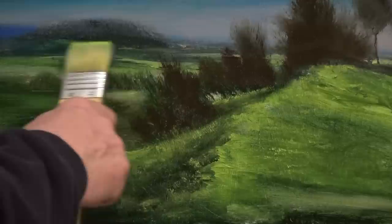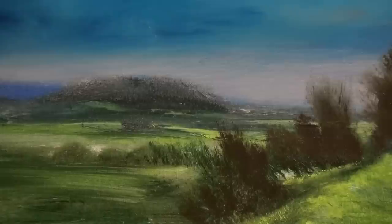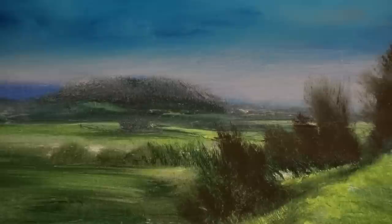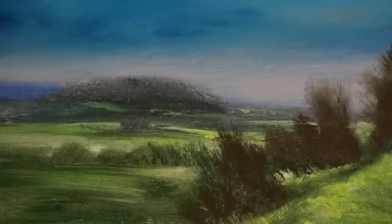So I'm going to zoom you in a bit. There is this hill, and I'm not sure. I mean, it looks okay in my camera. It looks better, actually, in paint. But let's see what we can do. I'm going to use the same brush, and also I might use a palette knife as well in a moment. I'm just going to add some of the same colour that we've got down over here. I just want to put a few bits in the distance.